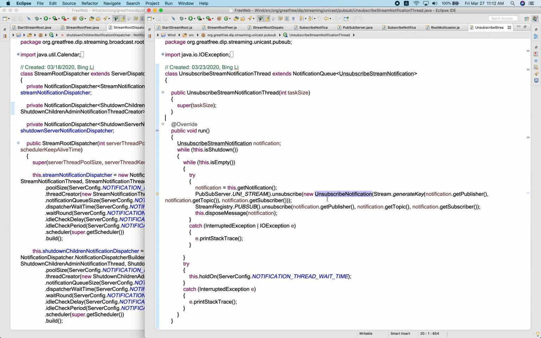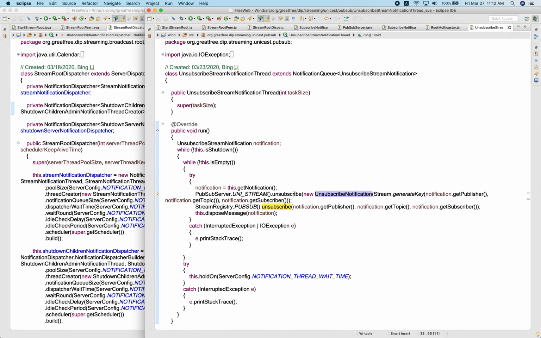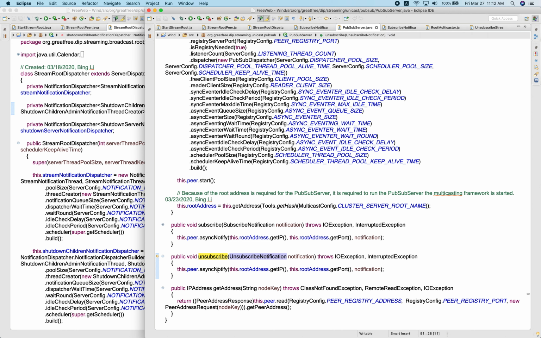After this notification is received, the unsubscribe notification is forwarded again. The registry will remove the relevant subscription information, and then this is forwarding.